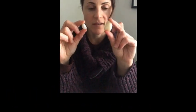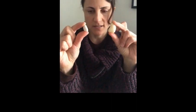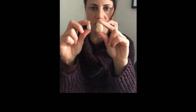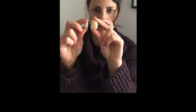And this seed is awake, because this seed got water. So I took the seed, looked like this, and then I soaked it in water overnight, and now it's like this. It's softer, and you can see it's much bigger. So it soaked up all the water, and now it's awake. So we're gonna see what's inside.